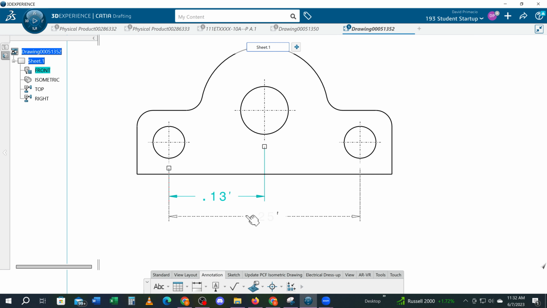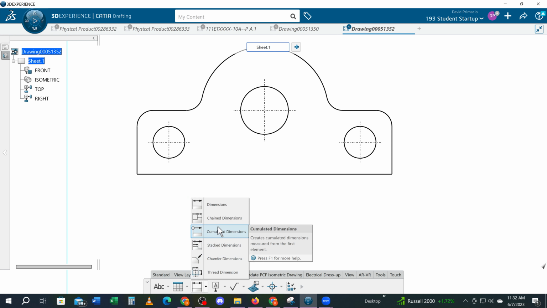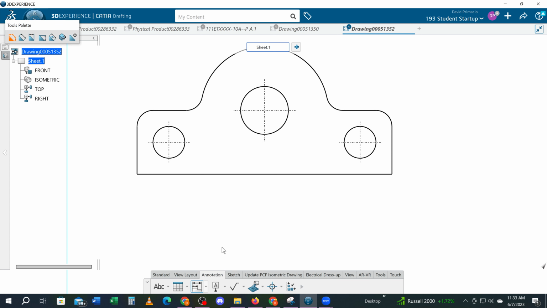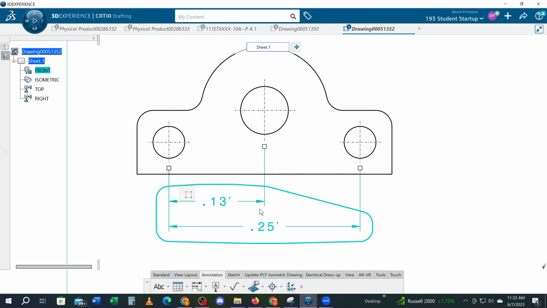These two constraints should be created all at once, and the proper technique for doing that is the stack dimension. Stack dimension, what you want to do is grab your first hole, your last hole, and then any holes in between it will figure out for you. And what it will do is create the spacing correctly already.